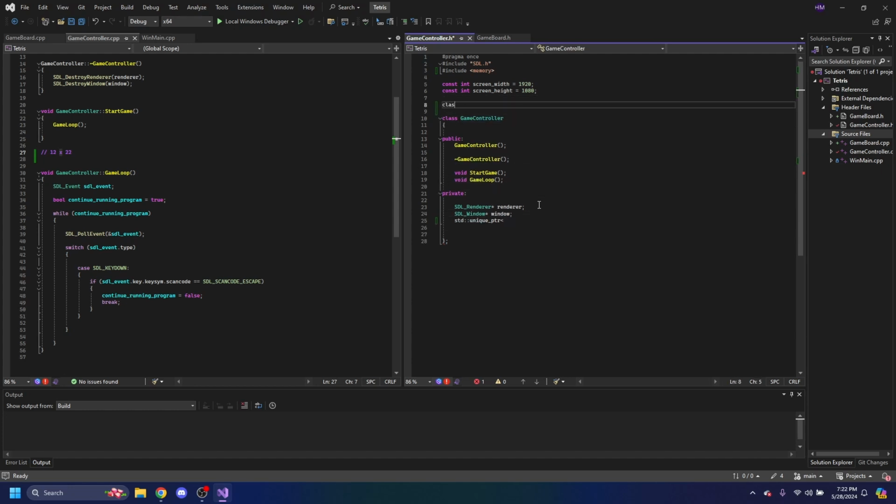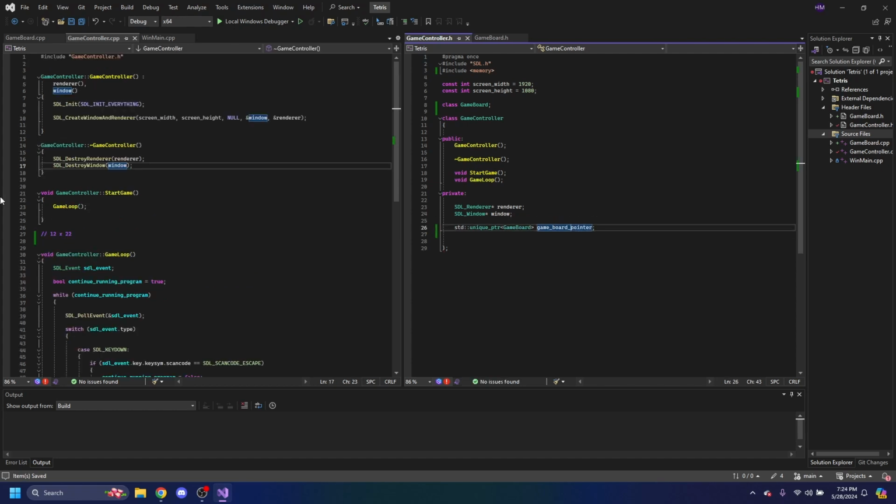We can just forward declare the game board class. I'm just going to call this game board pointer.